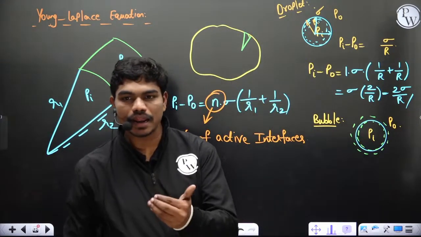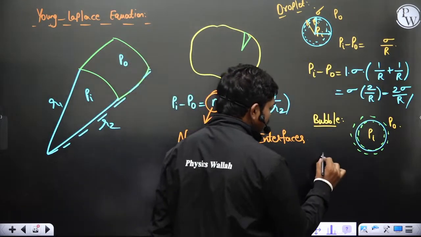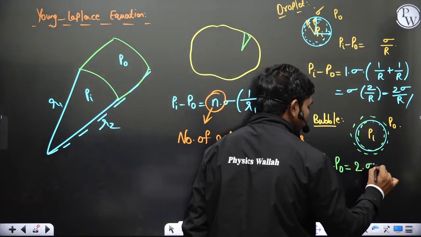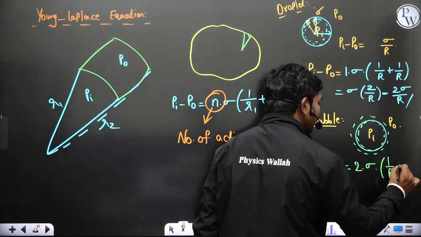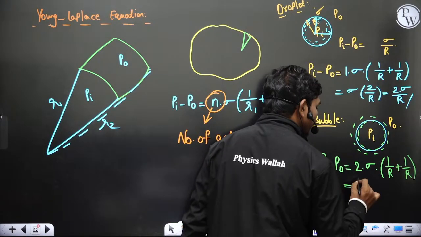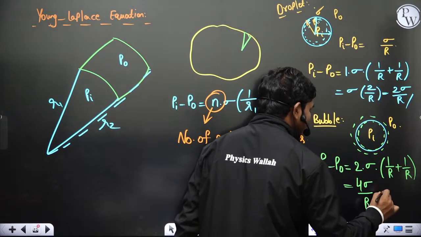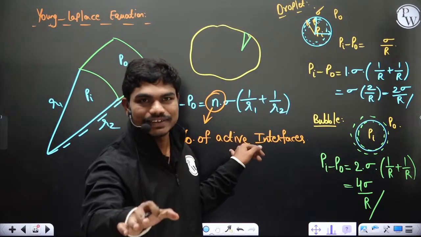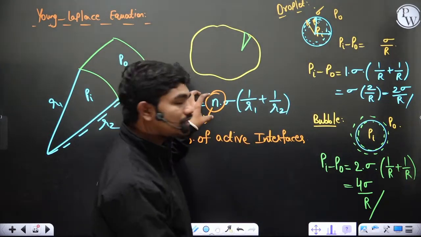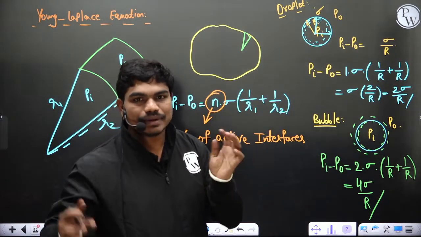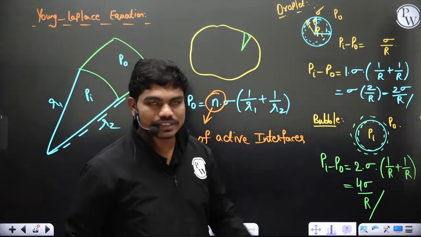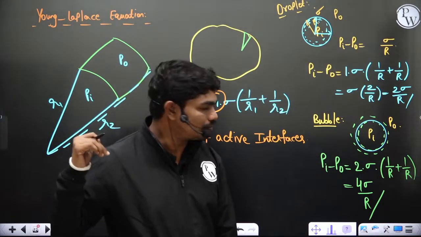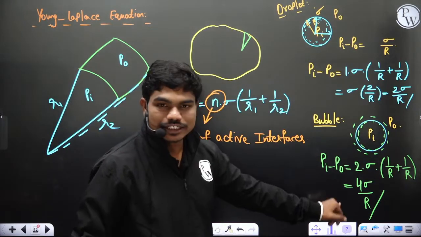So in case of a bubble you have 2 interfaces, so Pi minus Po is equal to 2 into sigma into 1 by r. Again a bubble is also spherical, so this is 4 sigma by r obviously in case of a bubble. Okay, that's it. Just if you know this formula, right now I'm not deriving because time is short. Otherwise deriving this is also simple but a bit time taking. Some small trigonometry has to be done for the force balance. In a detailed course or some other time I'll derive the equation, but right now please listen to this. So this is 4 sigma by r.